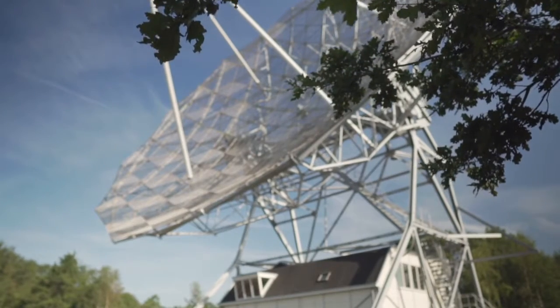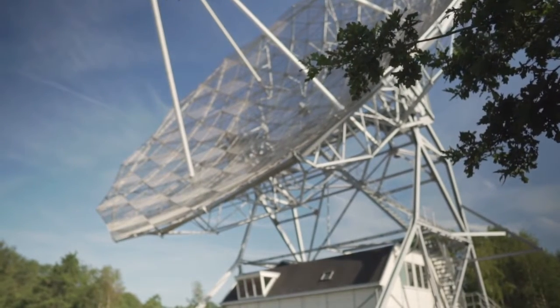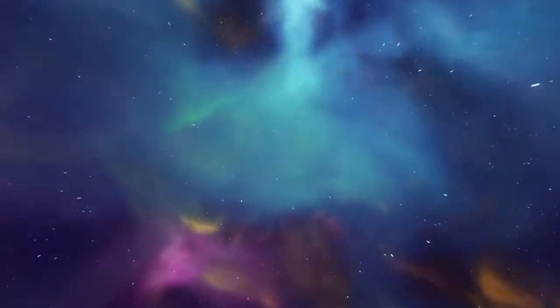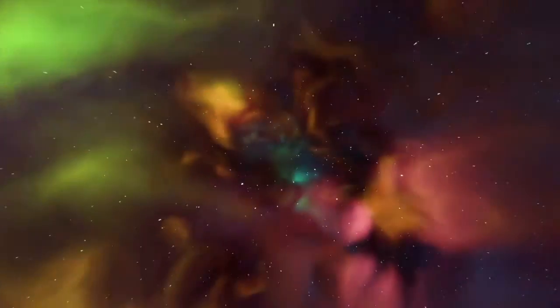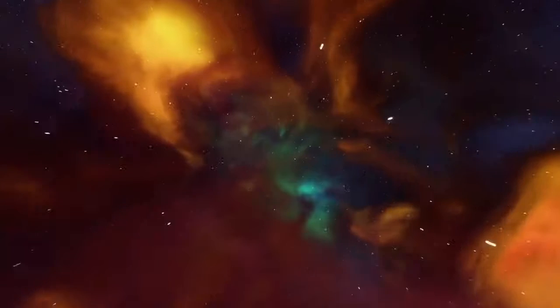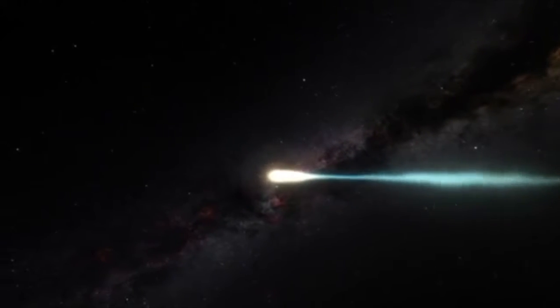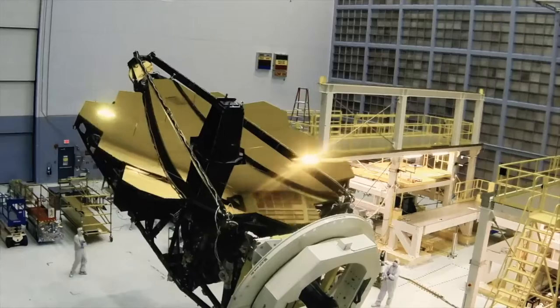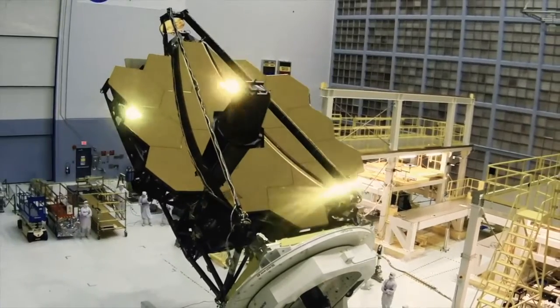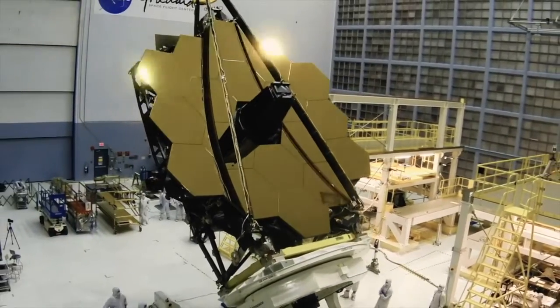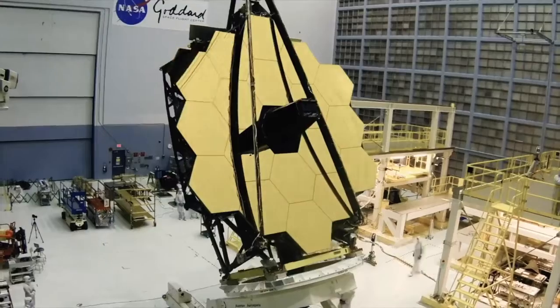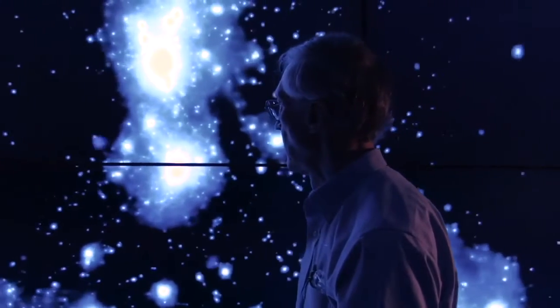Telescopes are also time machines of a sort. Looking into space is like looking into the past, said Ouellette. Light waves travel so fast that to the naked eye they seem to flash instantly from one point to another. In space, however, the distances are so vast that the time it takes light to travel is perceptible. That makes the JWST an extraordinary time machine. It will be able to see back in time to 100 million light years after the Big Bang, something that has never been done before.